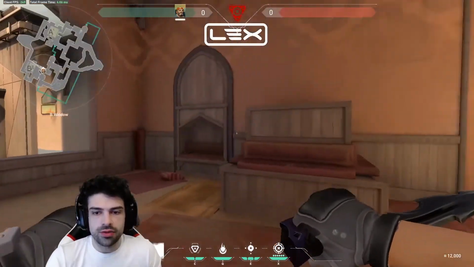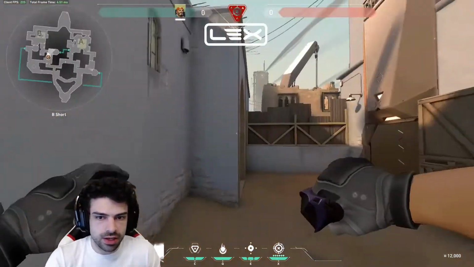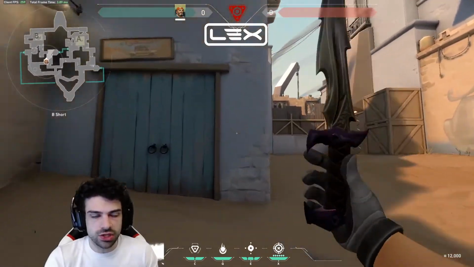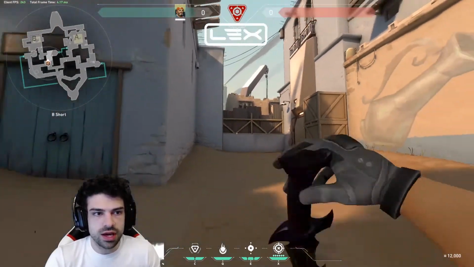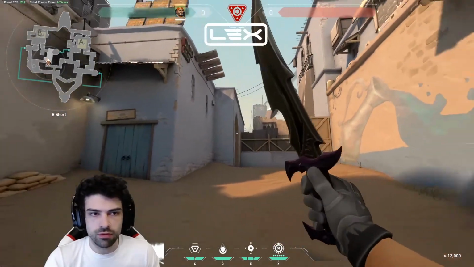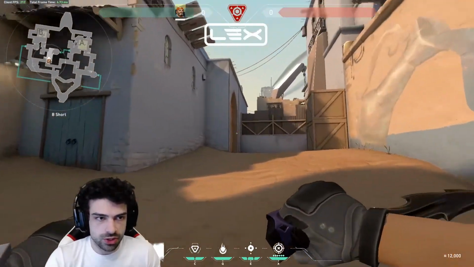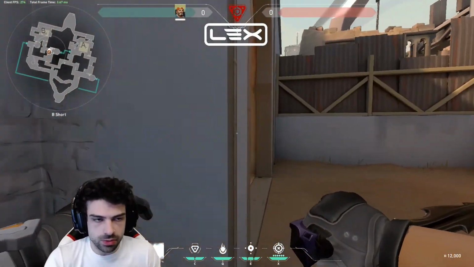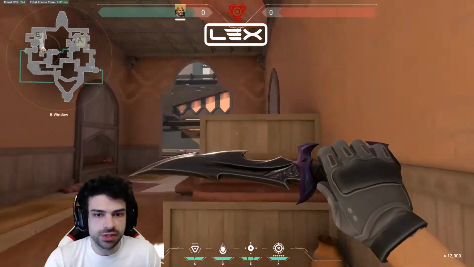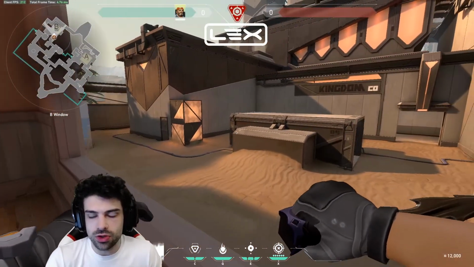So those are my thoughts about how to push A and B on Bind. There's a lot of other nuances to this, but these are some basic strategies that will, if nothing else, almost guarantee a bomb plant off the bat all the time. Almost every time I push A or B, even if we don't win the round, if I have the bomb and I'm pushing with a concerted effort with tactical smokes, I'm getting the bomb down. And that's always going to set you up for success. You have to capitalize on that, but you're going to be set up to win.